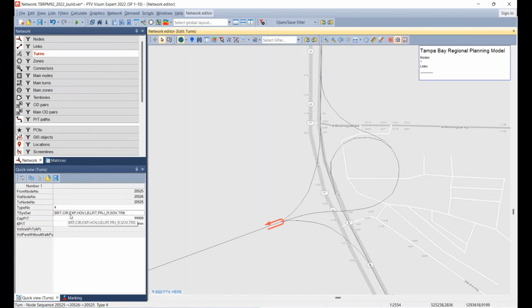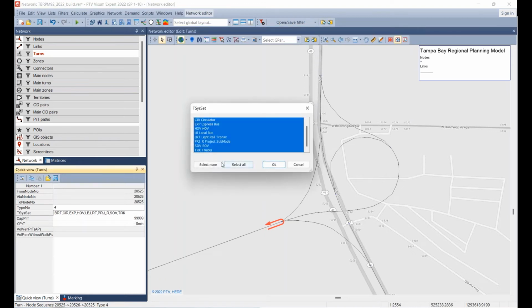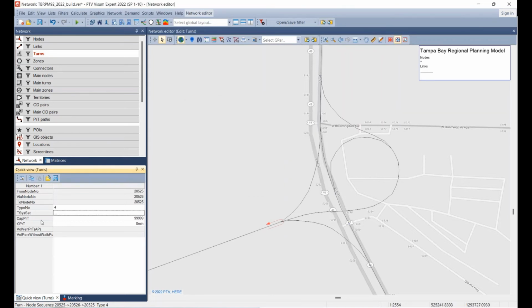So in this case, we're going to click that transportation system set and select none. And that'll just turn off all transportation systems. I click OK, I double check my quick view, and you can see that it is turned off. So basically no vehicles can find a path that utilizes that turn.